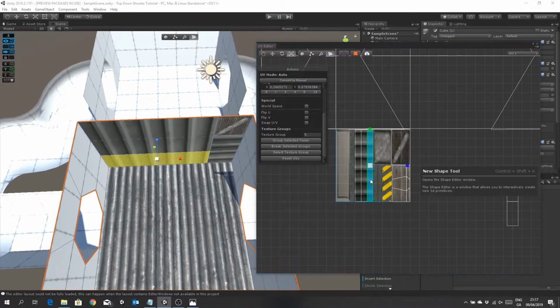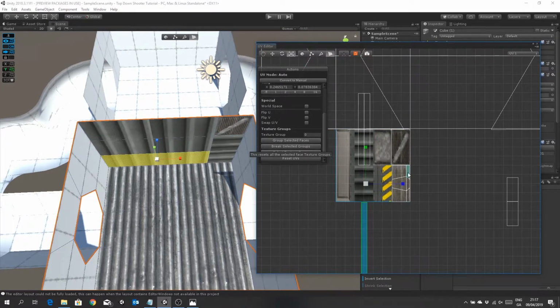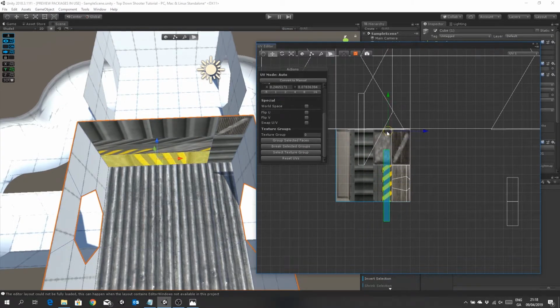What we could do as well is, say that's the bottom part, we could have that repeat over and over again on top of this one. So if I break those selected faces, and if I move this one somewhere like this, right, that's a little bit janky. Don't know what that is. I don't know if it's a bug or if I'm doing something wrong. I'd love your feedback, guys, if anyone has any input about that.